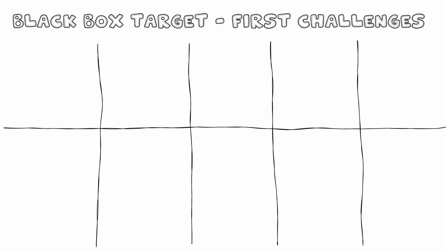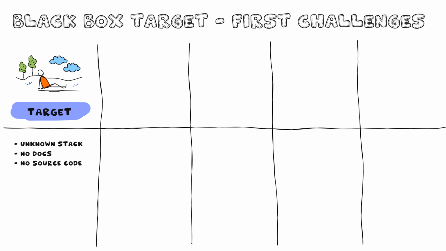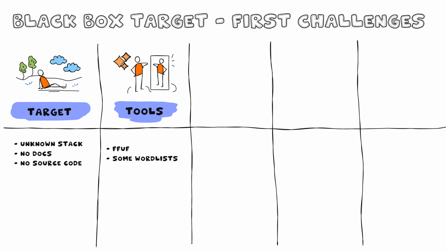Today, I want to show you unauthenticated directory brute forcing in a black box approach, exactly the way I'd do it for a real pen test or bug bounty hunting. All I have is a URL, no prior knowledge, and I'm starting with the first recon phase of almost every real engagement, unauthenticated directory brute forcing. For this, I'm using the classic brute forcing tool, FFUF.